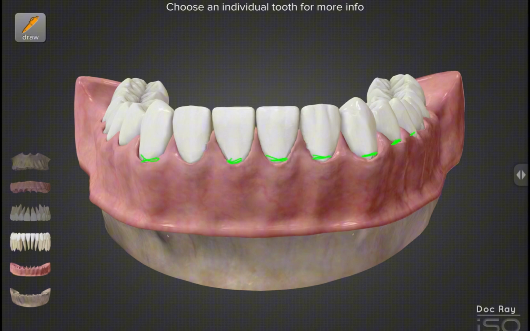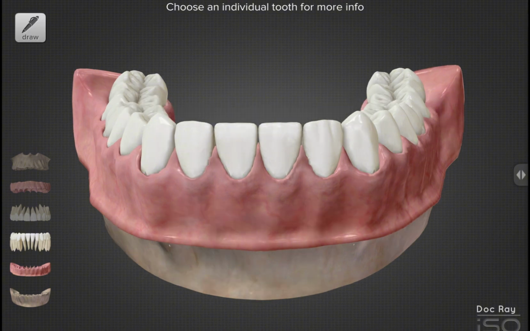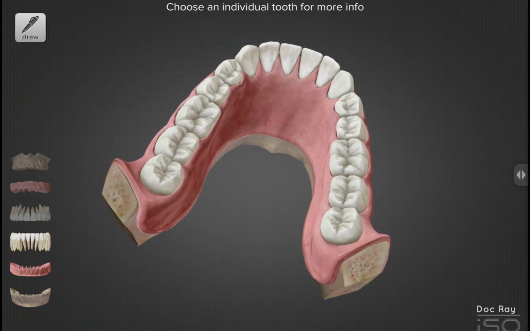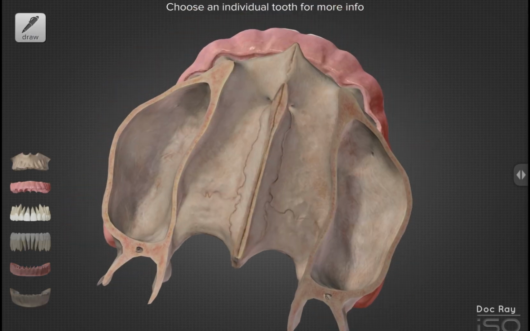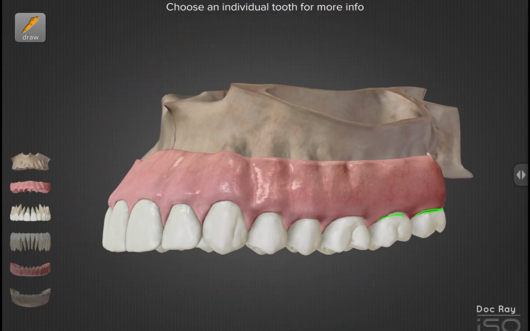Class 5, cervical, gingival, buccal, and lingual, found on the cervical or neck region of the tooth near the gum line on the buccal or cheek and lingual or tongue surfaces. Class 5 caries occur in the area where the tooth meets the gum and are often caused by poor oral hygiene leading to plaque accumulation. These cavities are more prone to occur in patients with receding gums or dry mouth conditions.